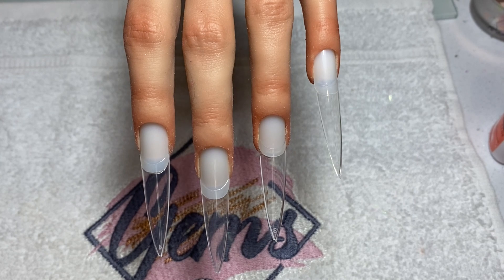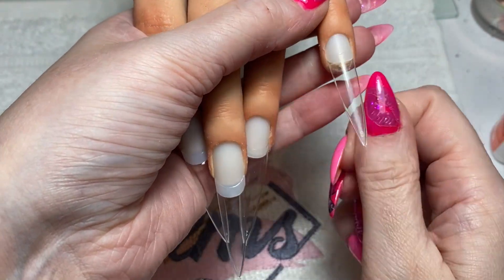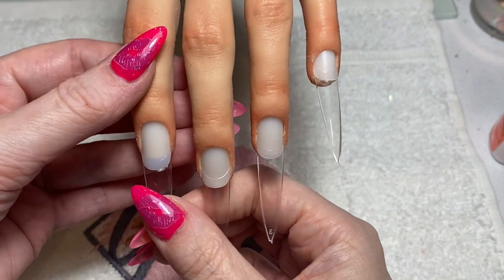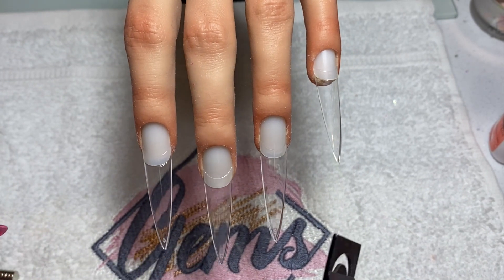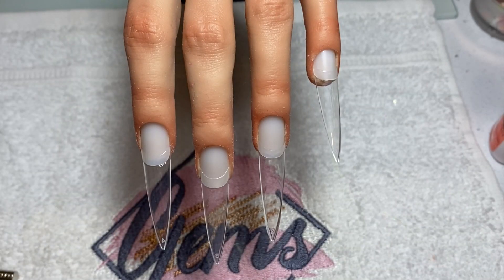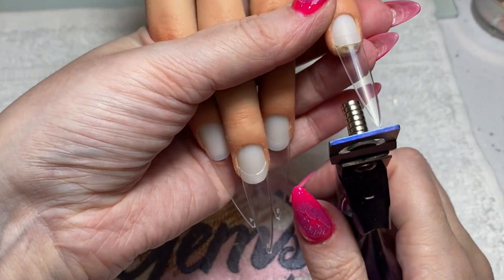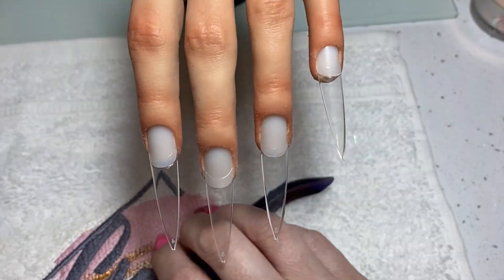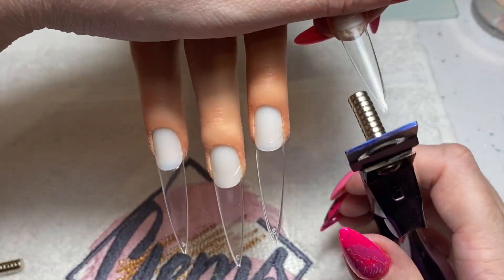Lid on the box straight away — otherwise tips everywhere. I've learnt that the hard way, so always keep the box right on your table and put that lid back on. The glue's all dried so I'm going to push these nails back in fully. I won't do that until the glue is dried otherwise you're going to get it stuck to the hand. And I don't want to keep these at this stiletto length — I want to go for more of a tapered square ballerina style.